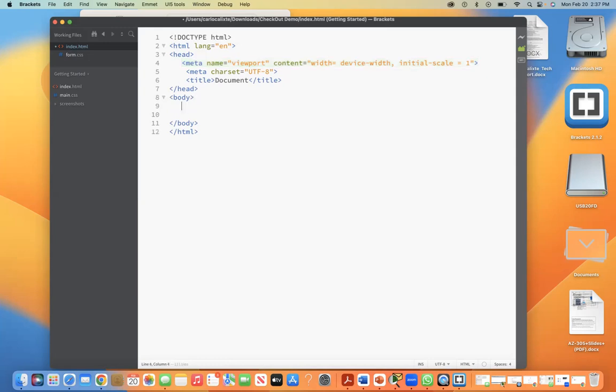Let's just jump right into the body. We create an H1, close it, call this checkout form, and create a P. This is an e-commerce online checkout form.